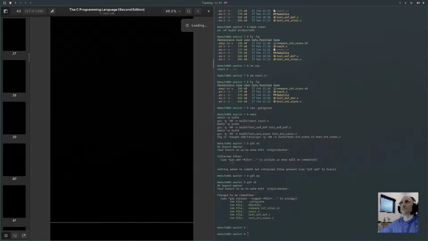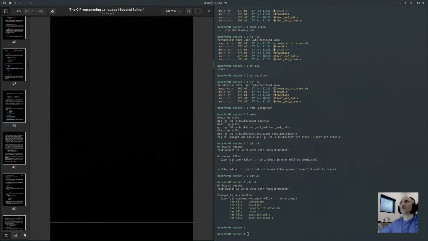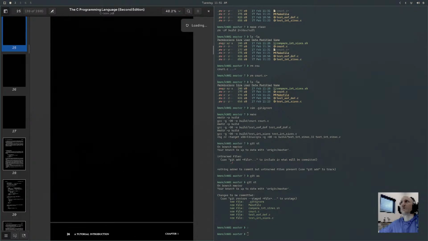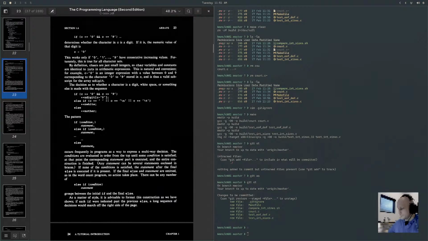So it's trying to do. Too far. There we go. All right, so for example, the test, if c is greater than or equal to '0' and c is less than or equal to '9', determines whether the character c is a digit. If it is, the numeric value of the digit is c minus '0'. This works only if 0, 1, through 9 have consecutive increasing values.